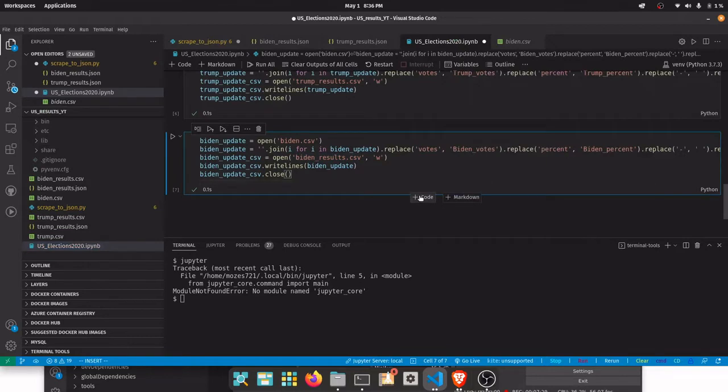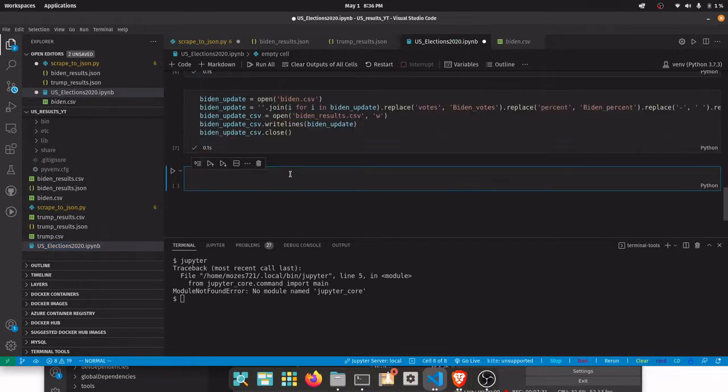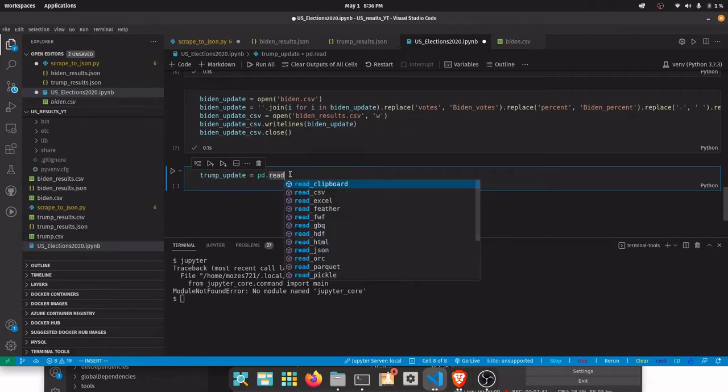Okay, we continue. Trump update, pd.read. So we're gonna just check it here, how it looks.